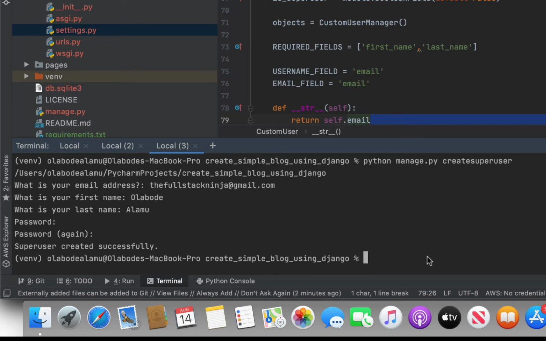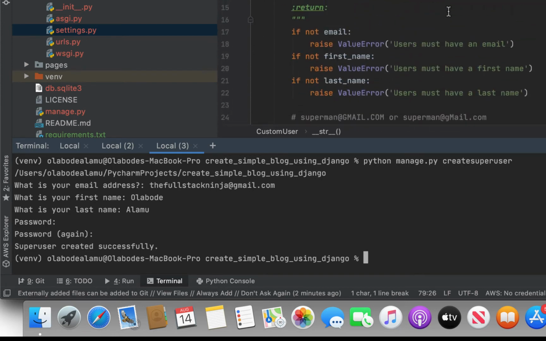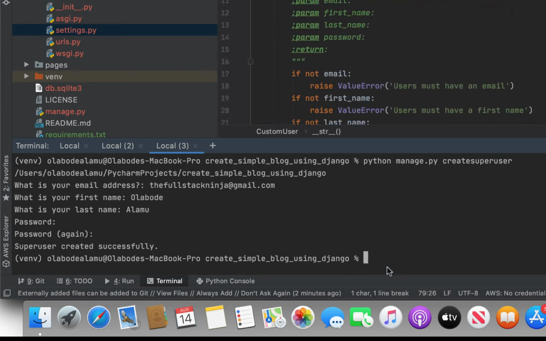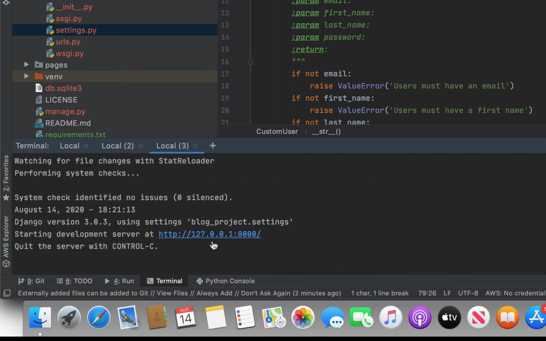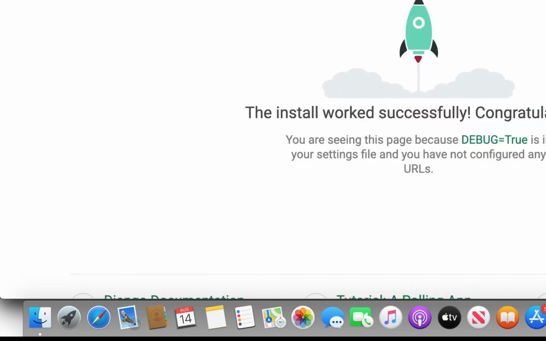Now that we've created a super user, we're going to visit the admin page for the first time. But before we do that, let's run the server. Python manage.py run server. Let's visit this page.